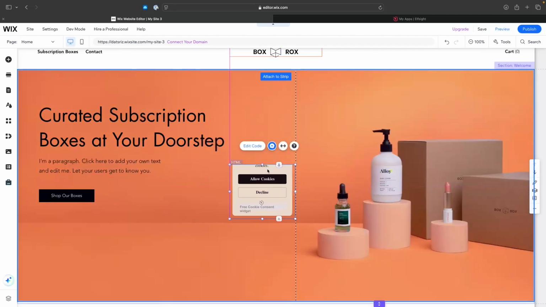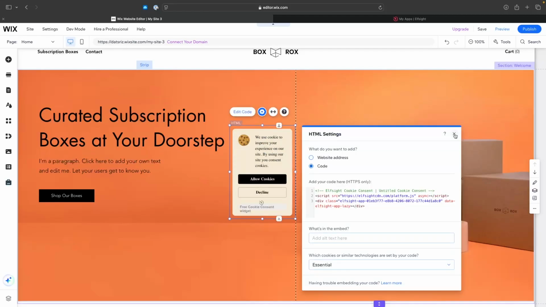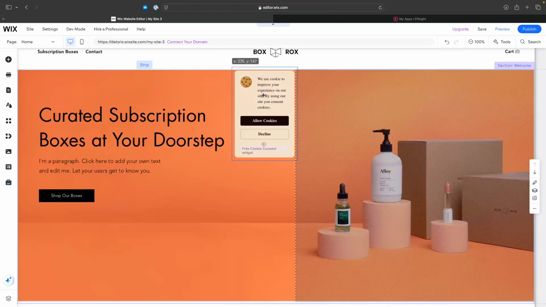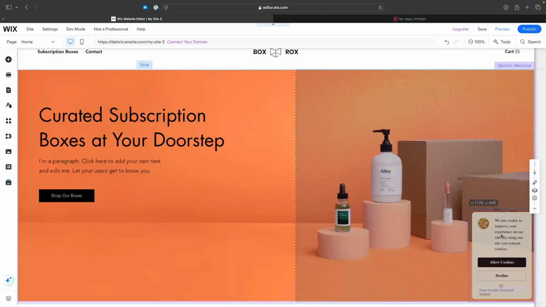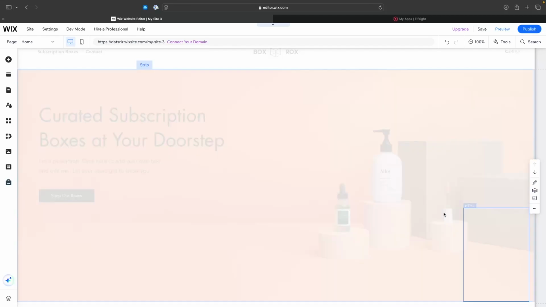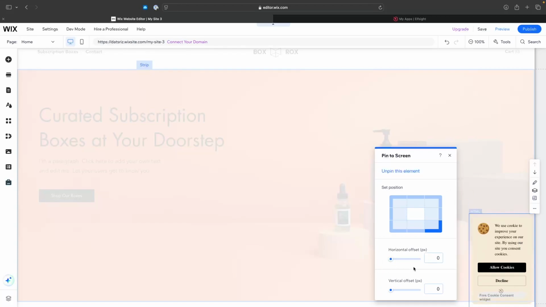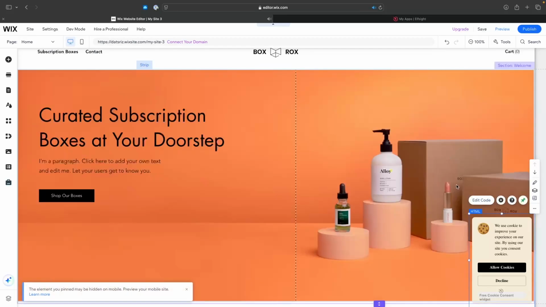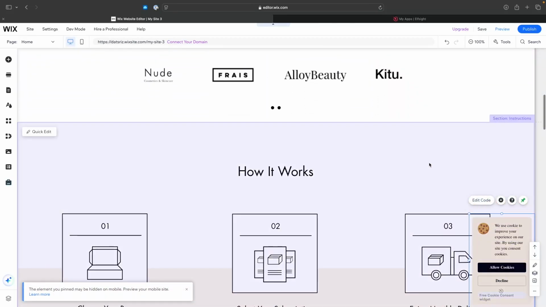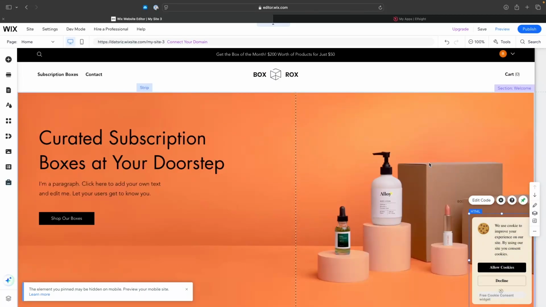So we can go ahead and move this around. Of course, we'll want to drag this up so that we can see the full thing. And then depending on where you chose to have this, if you chose to have this at the top, you'll move this to the top. If you chose to have this in the bottom left, like I did, we'll drag this to the bottom left. Then what we want to do is right click on this and click pin to screen. And this way it's going to follow us around the website. Now, in terms of the offset, we just want to turn this off completely because it already has offset. We can then click on this X button, and this is now added. So this is going to follow us around the website just like this. And that is how you can add a cookie consent pop-up to your Wix website.